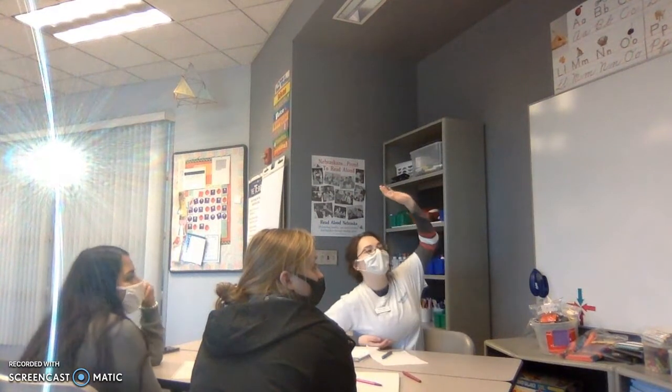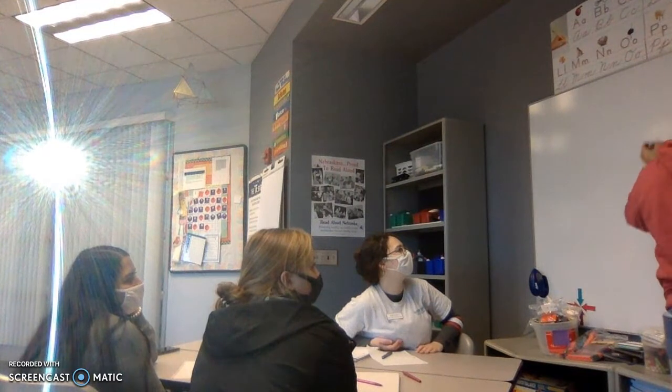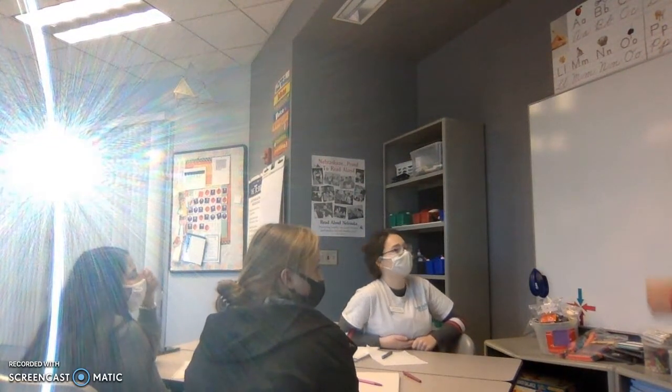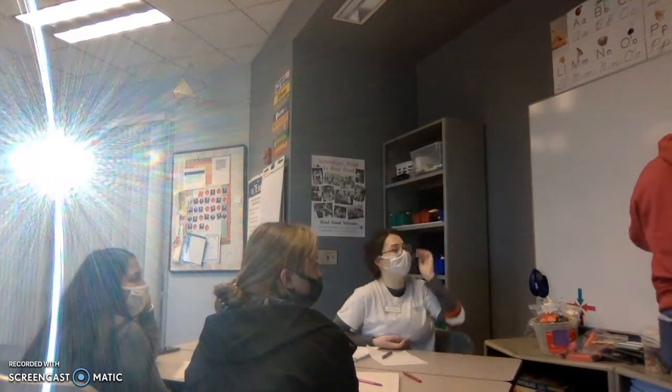All right, so I have 12 ones on the board. Raise your hand when you know how many tens you can pull out. Kira? 1 ten. 1 ten. All right, nice job. We can pull out 1 ten. So let's say the number sentence. 12 ones equals 1 ten and 2 ones. All right, great job, second graders. We are going to practice a couple more before we get started.